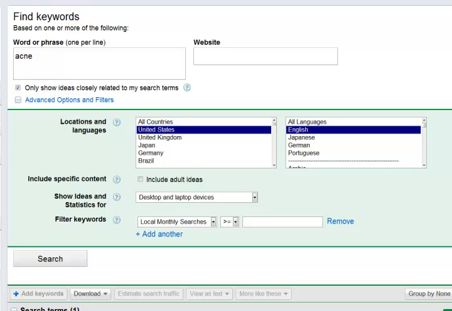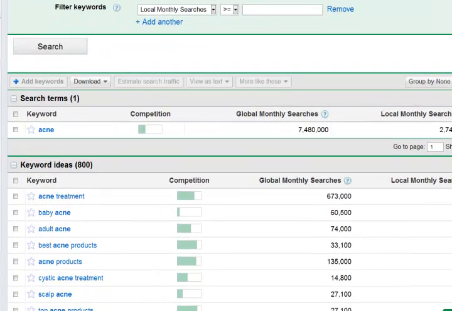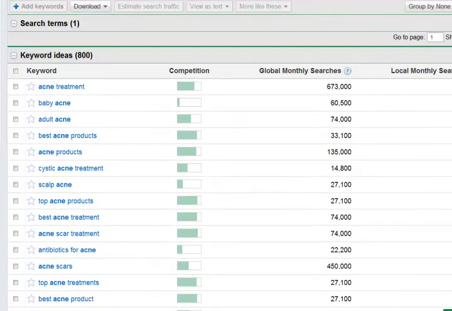So I'm at the Google keyword tool, and I'll just show you this really quick example. If I just type in a topic, let's say acne, I'll just pull one out of thin air, I want to find keywords in the acne market. What I want to show you in this technique is how to plan out a site to maximize the amount of traffic you'll get for the least amount of effort, which is obviously a good thing. So if I'm going to build a site around acne, I first want to look at some of the categories of a site that I would want to build. This is one style of site that you can do SEO where you have categories, and it illustrates the point quite well. So I'll just look at what Google's telling me.